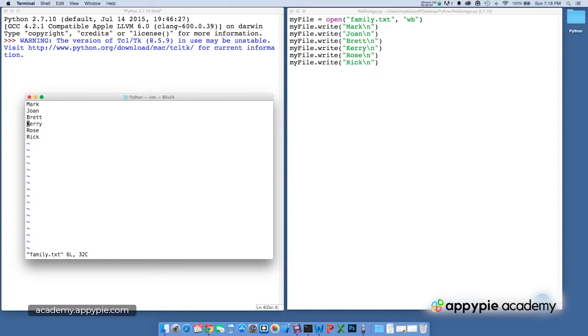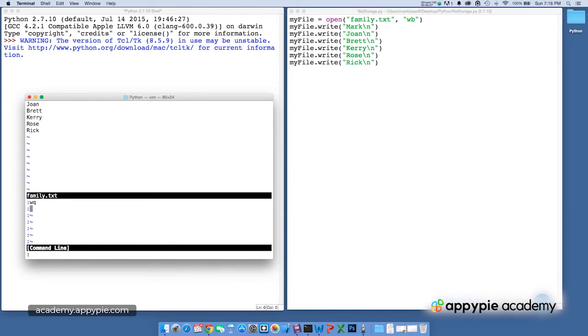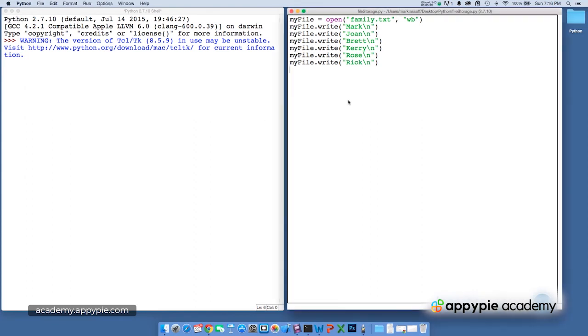So let's go ahead and quit out of our command line here. We don't need that anymore. And let's add some actual output to our program. Now, one of the things about the file object is it's got some constants that can provide us some information about the file. So let's use those. So let's say print just wrote the file. And then if we use myFile, using the pointer, dot name, that'll give us the name of the actual file we just wrote. So it should say just wrote the file, family.txt.